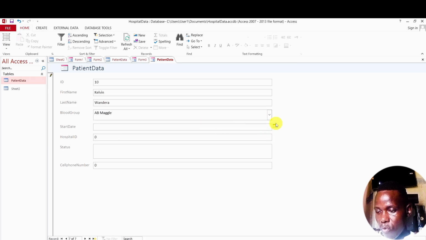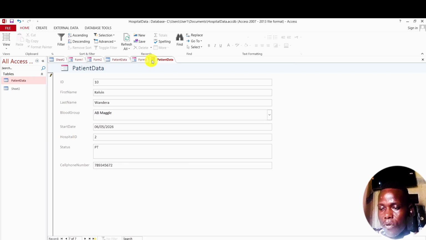Date also, we have a calendar here, just come here and then select, and then hospital ID can have like 2, and then status we can have part time, and then telephone number we can have something like this one. Okay guys, something like that one, just like that.